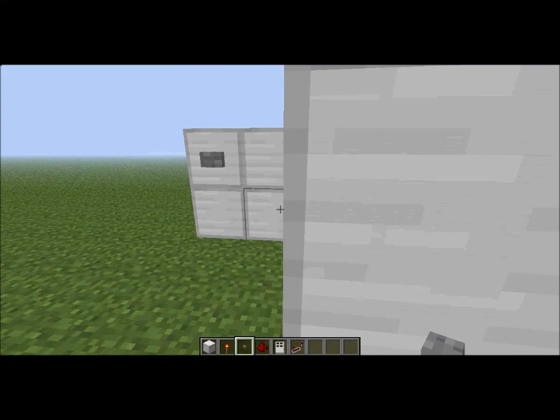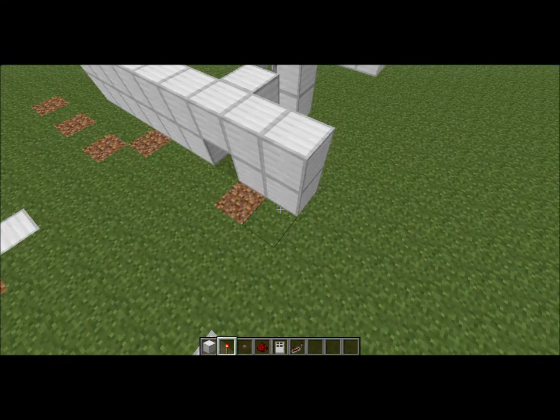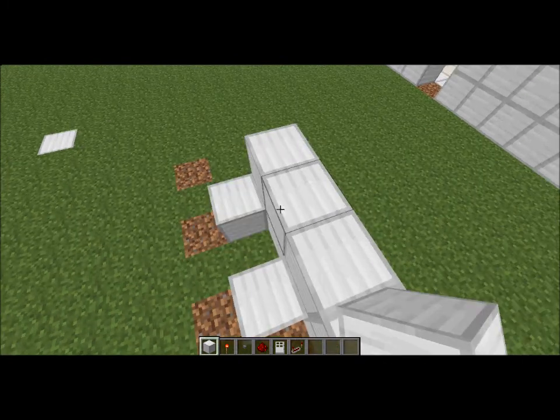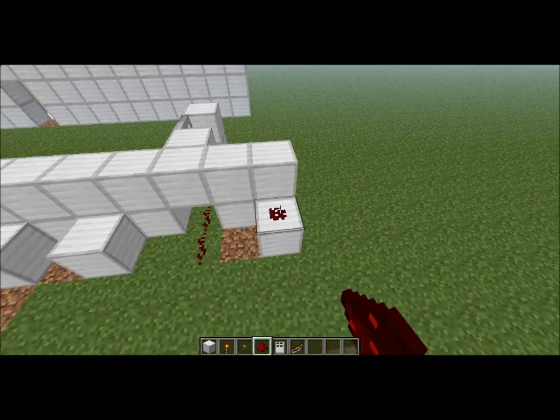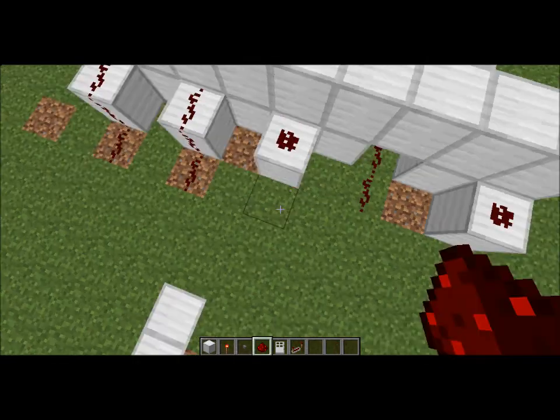So, what you do is you destroy the block right next to the door. And you add a block here, here, here, and here, right where all the buttons are. Then you put redstone right there inside the hole. Right there, right there, right there, right there. Then you make them go down like this.